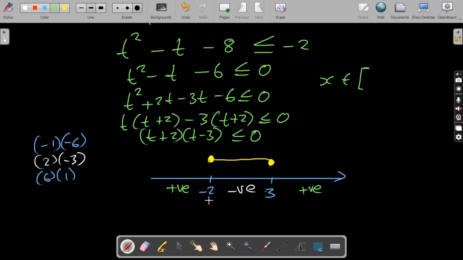So even though the correct answer is between -2 and 3, since we're dealing with t, which is the time in this current problem, we're going to go to 0 actually. And that is why we're going to give our answer as this. And the square brackets show that we are actually including the answer. So you can draw this, which is perfectly fine. But to answer the question, we actually take 0 so that it corresponds to the time. You don't have negative time.